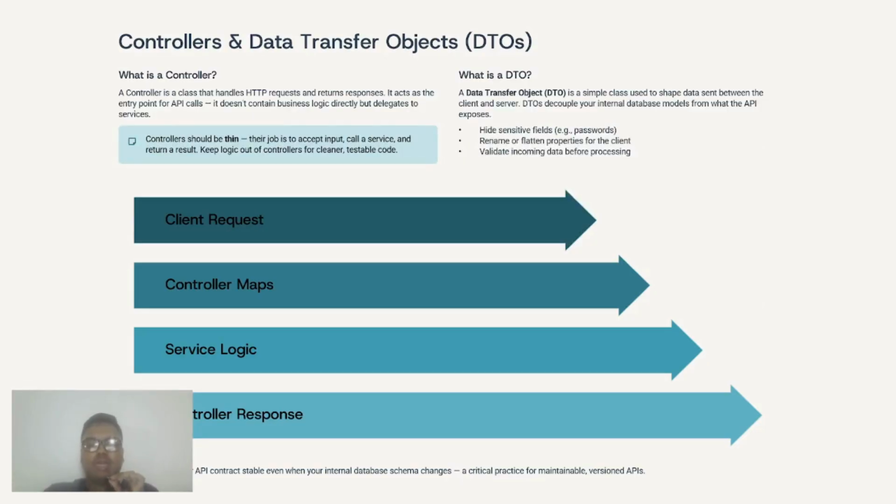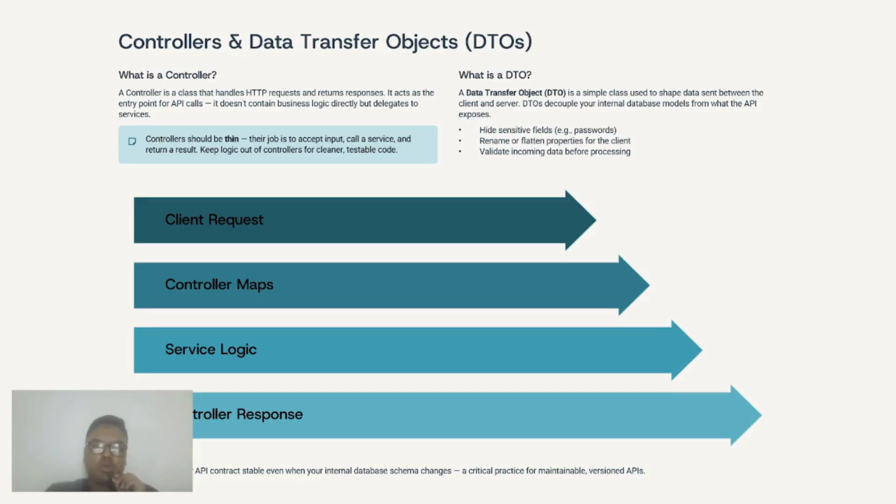Moving forward, let's talk about the controller. So let's understand what the controller actually is. The controller acts as an entry point for the API, like a traffic policeman standing to control everything, as the name suggests. So this is an entry point for API requests from the client. The client first interacts with the controller, and controllers should remain thin. They only handle requests and responses.